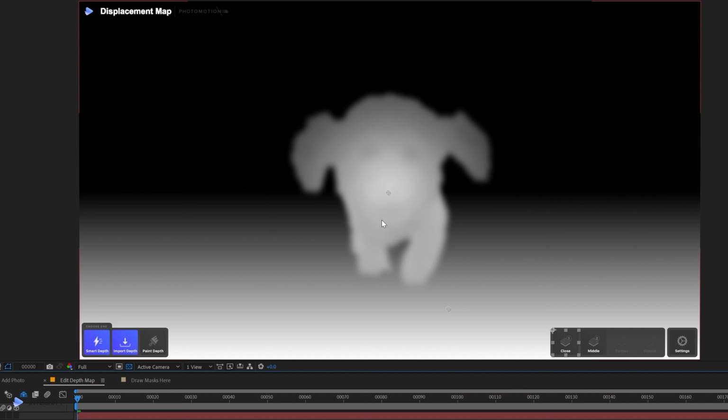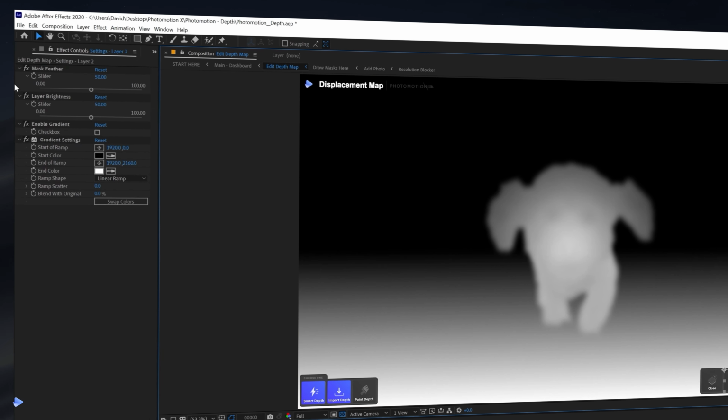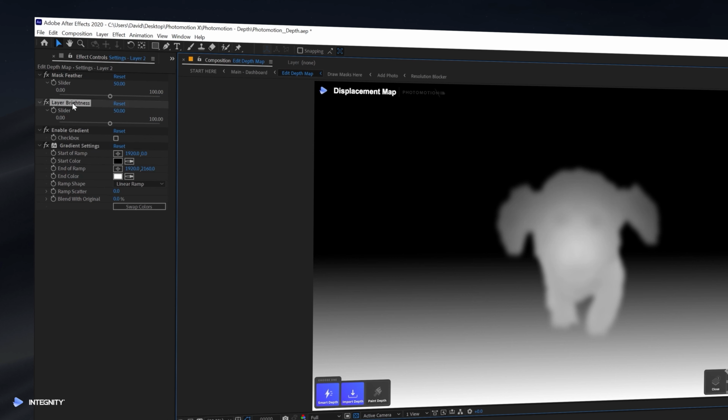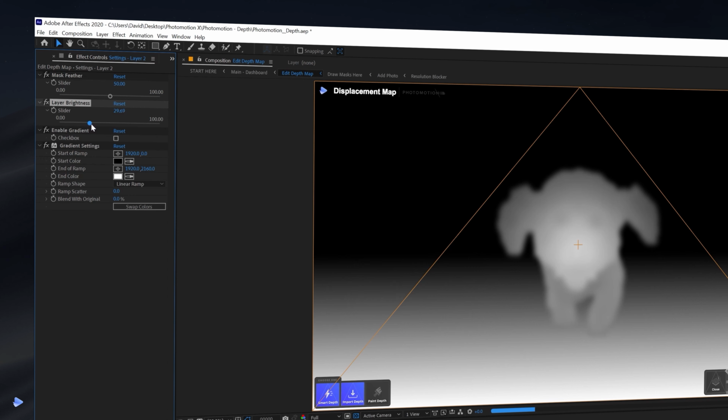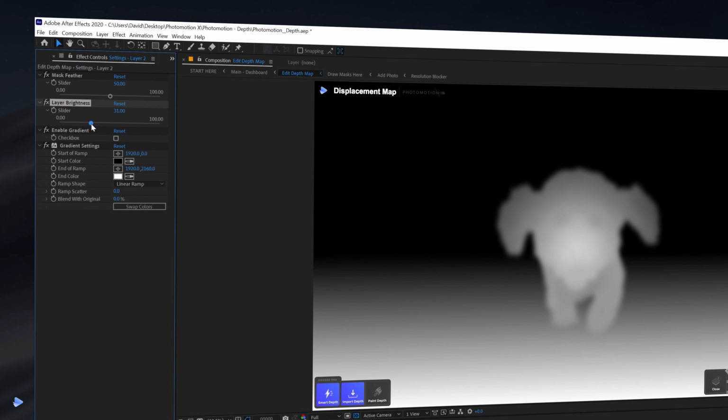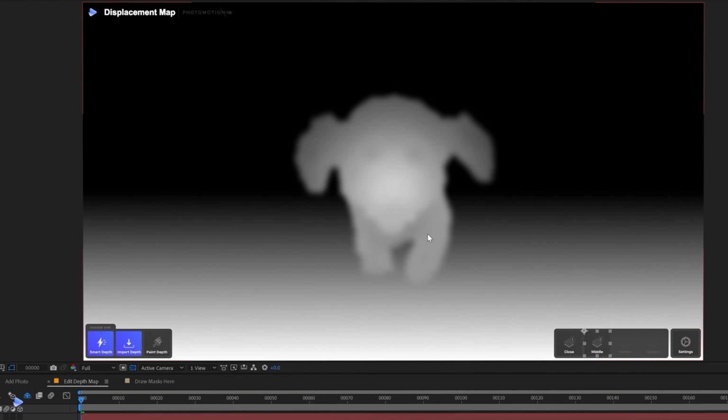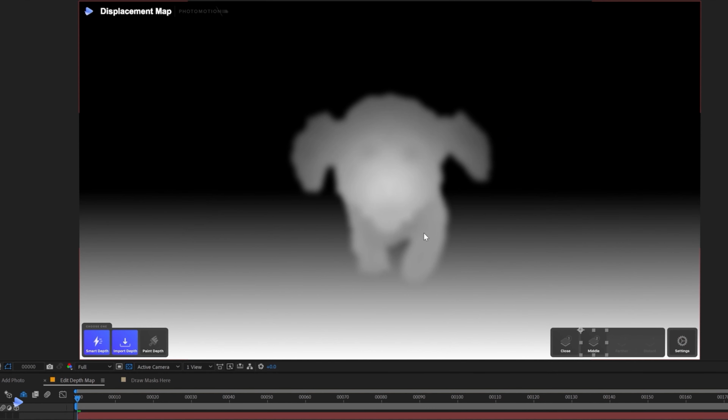Cool, so the next step is just to adjust the body, as now it's kind of merged in with the depth of the face here too, and we want them both to be in their own visually distinct depth layers. So let's just click on this middle button here and then navigate over to Effect Controls, where there is this option called Layer Brightness, which we'll want to dial down ever so slightly. Somewhere near 31 will do. Cool, so if we go back to the main viewport, we can see that the legs and the rest of the body are a little bit more visually distinct in terms of their depth in contrast to the face.